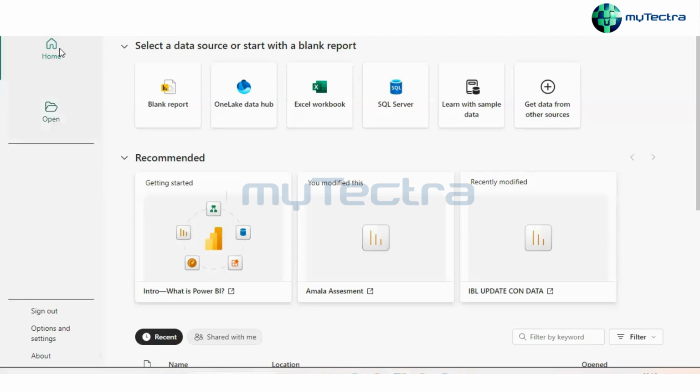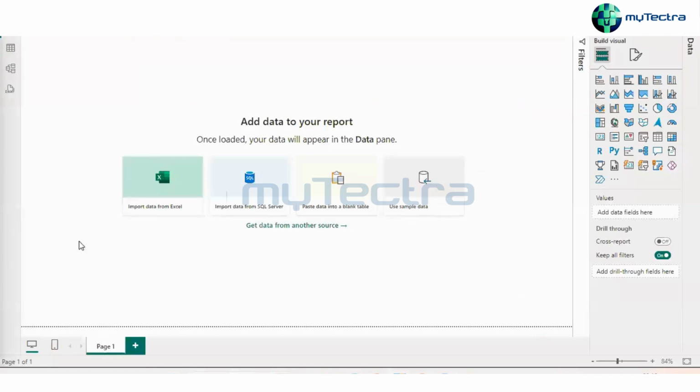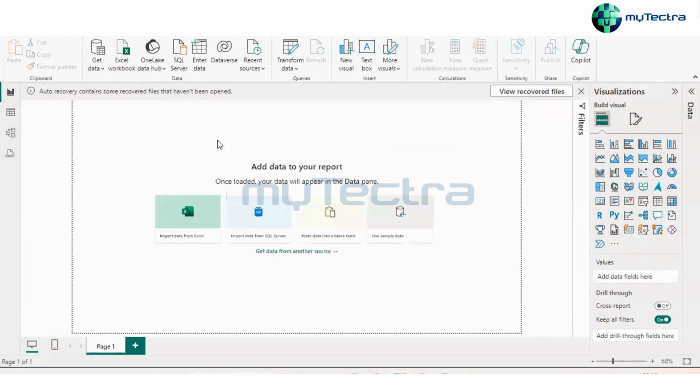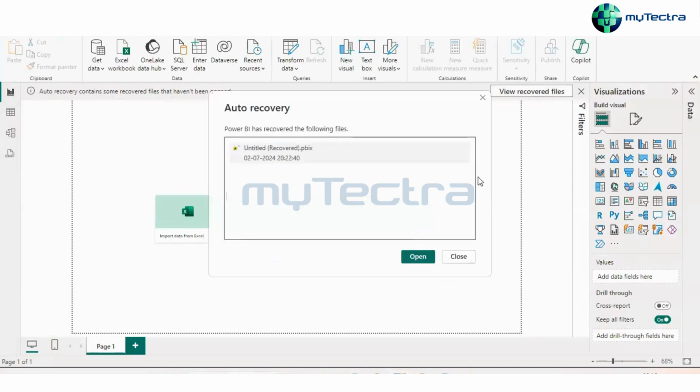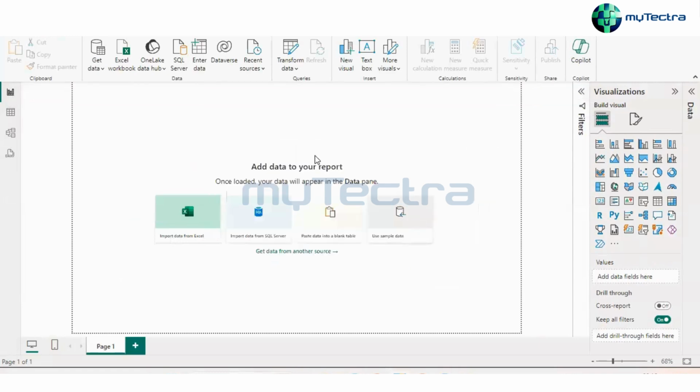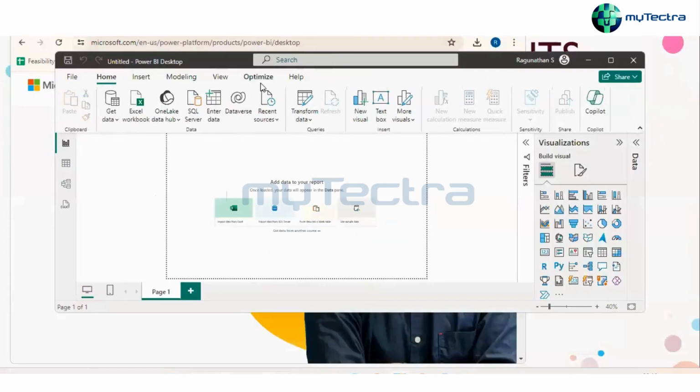This will be the home screen. Like all other Microsoft tools, here also we have the same tabs like Home, Insert, Modeling, View, Optimize, and Help.